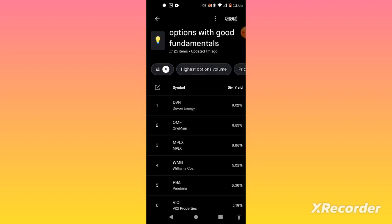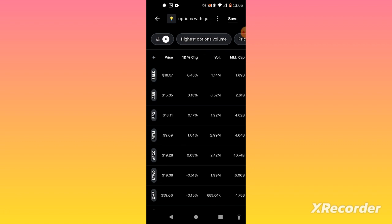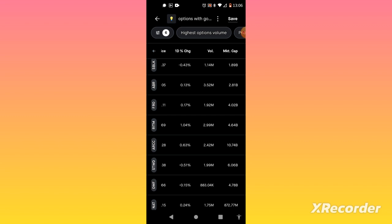Options with good fundamentals. Okay. So dividends, price, volume. Another thing, always look at volume. If you don't have 500,000, in my opinion, half a million or better volume, then who's going to trade it? Remember, this is a zero sum game when it comes down to options. Wherever somebody's winning, somebody's losing. If you don't have enough volume in an option, it's hard to open or close, and hard to get in or out of positions. So if you're having difficulty getting into a position, it may be because the volume is too low or your position is too far out of the norm, which means you might want to go look for a different trade.